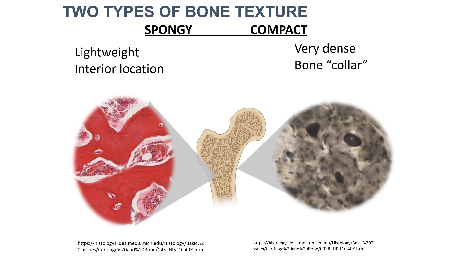If we were to take one of your long bones, like the femur, and slice it into a frontal section — which is what you see here — separating the anterior and posterior portions of the bone, we would see something like this picture. As you can see, the bone is not a complete solid mass. In fact, a majority of the bone is made up of a porous type of bone called spongy bone, which can take twisting, pulling, and pushing from all different directions.